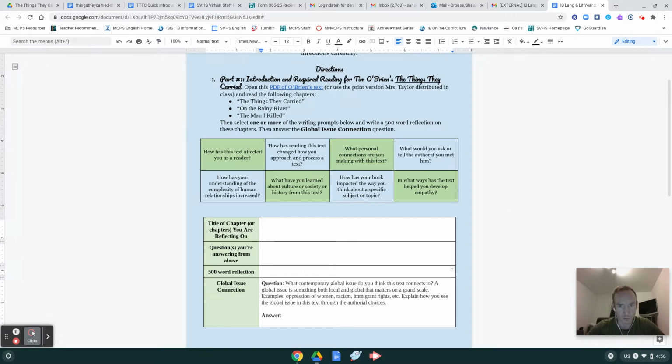Once you're finished with that, you need to answer the global issue connection question. That's this down here. It says, what contemporary global issue do you think this text connects to? A global issue is something both local and global that matters on a grand scale.